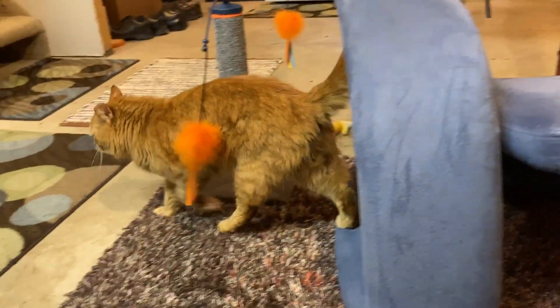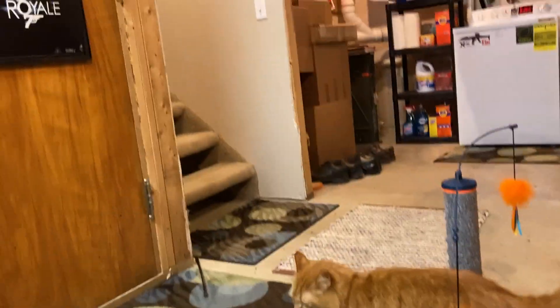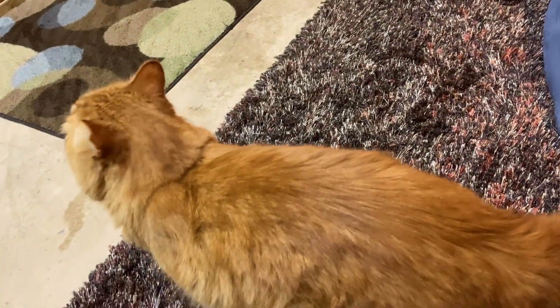Earlier today I didn't film this because in order to film it I had to also film a neighbor's house, which isn't very nice — kind of inconsiderate. But Cinnabon was stalking a robin, a bird — it's our state bird. He got pretty close, probably from where he is now to halfway up the stairs. And then I heard it fly away and he lost his quarry. It's okay though, it happens. Thank you everybody for watching the video — thanks for putting up with the ramblings tonight. Hope you enjoyed them. We'll talk to you later. Bye-bye.